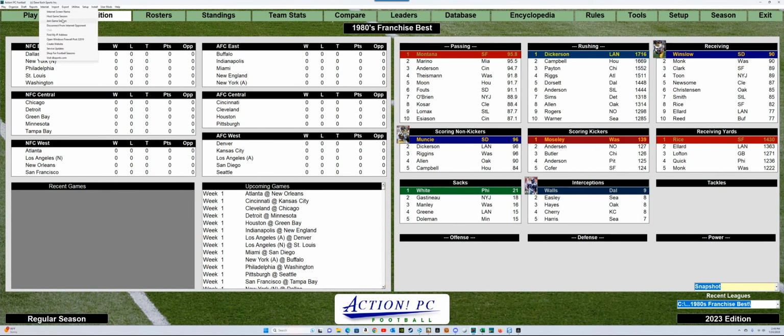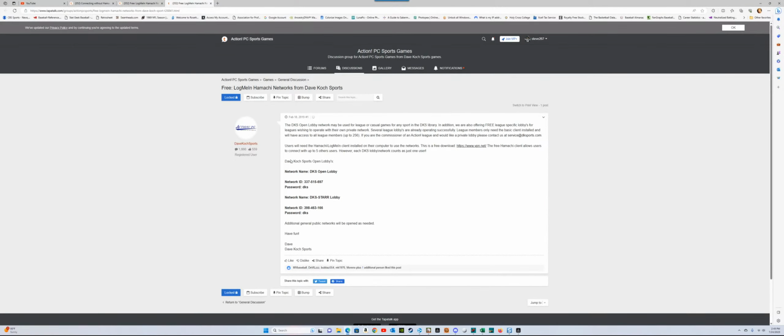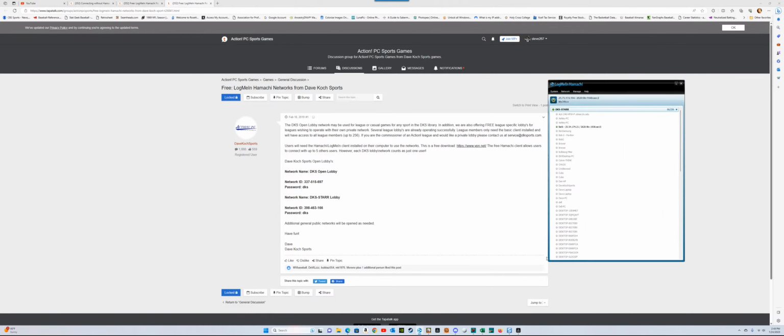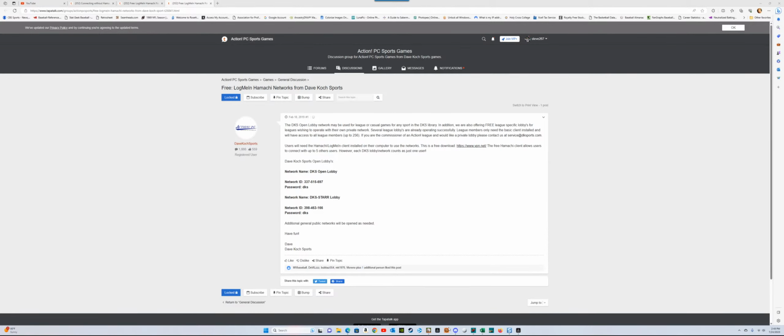Internet, and I believe it's the same here for football. We should be able to, once I go to host, as long as we're in the lobby right here, it doesn't matter what game, we can hook up easily as long as we're in the same lobby and the host gives that IP address, or the one connecting can see their IP address here at Hamachi, you're good. So as long as I'm the host and you can see this number up here, you type it in, we could play whatever game, which is nice and convenient.